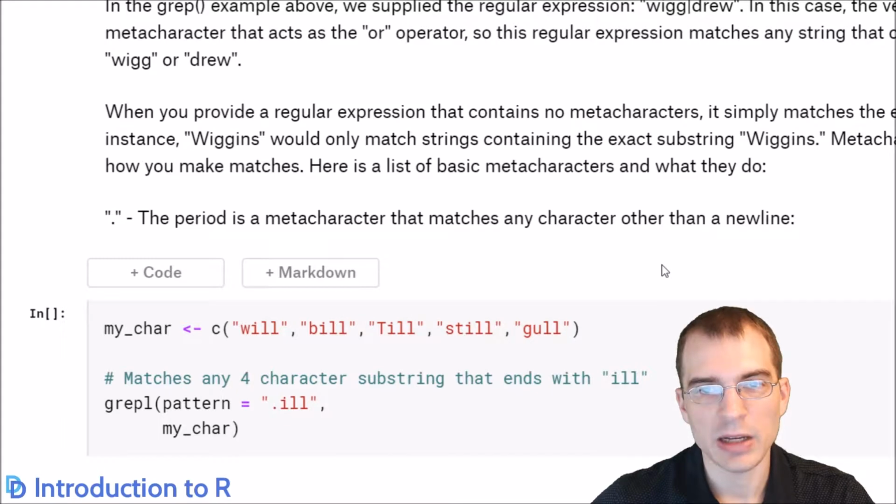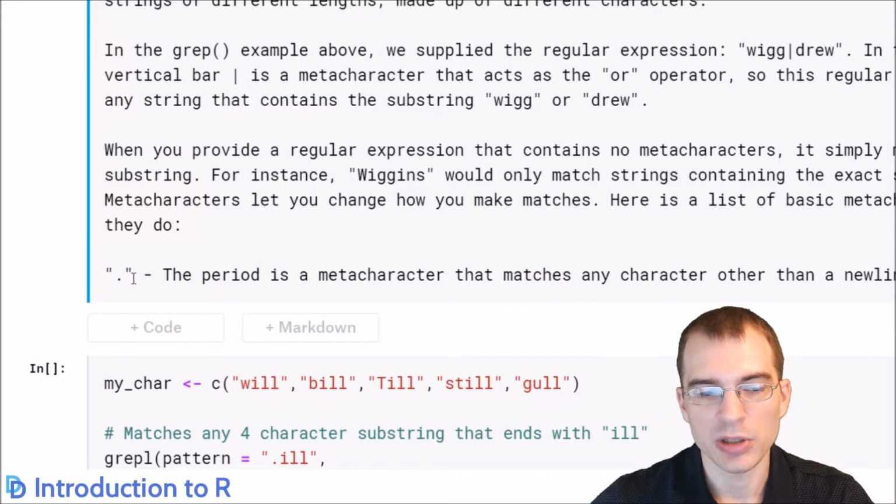I can't provide a super comprehensive look at regular expressions in just one lesson, because that's something you could spend many lessons on if you really wanted to, but we'll learn just the basics, and that'll allow you to research more on your own if you need to. So basically, a regular expression is like a special string that also contains some meta characters that will match things other than the specific characters or letters that are provided in the string. For instance, in a regular expression, the period character isn't a period. It's actually something that matches any other character except for the special newline character.